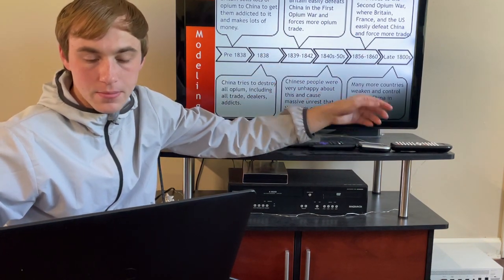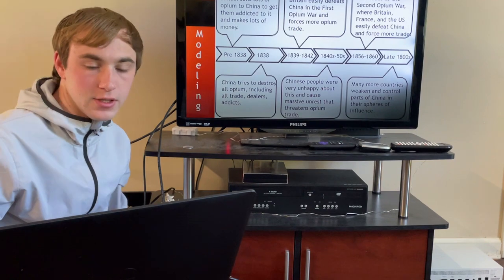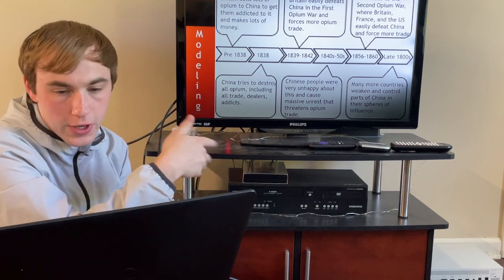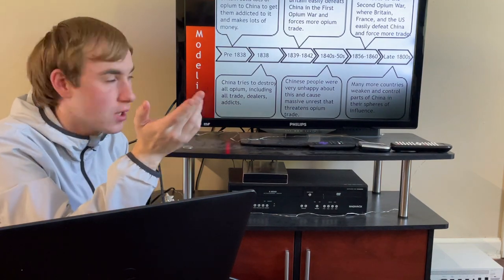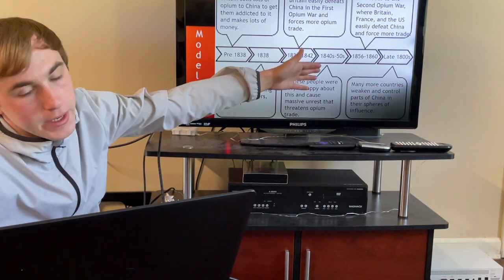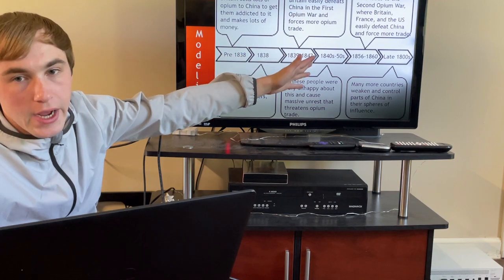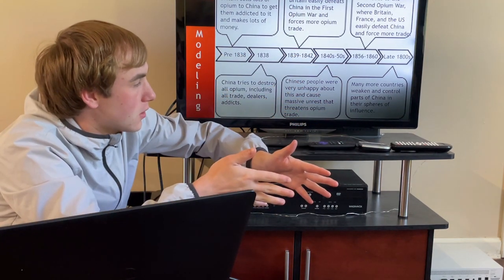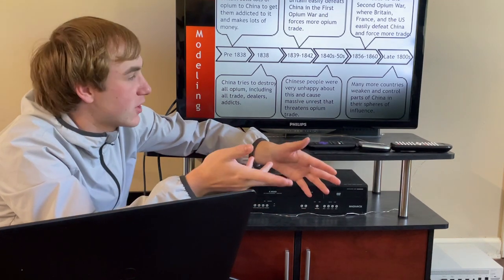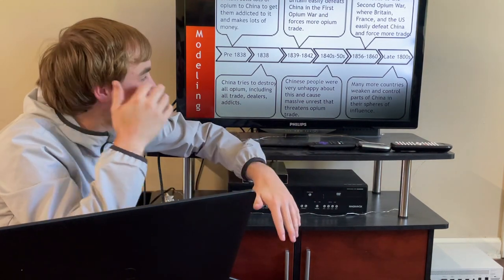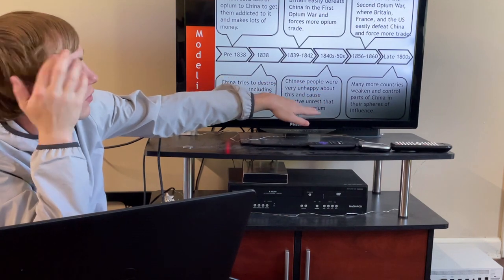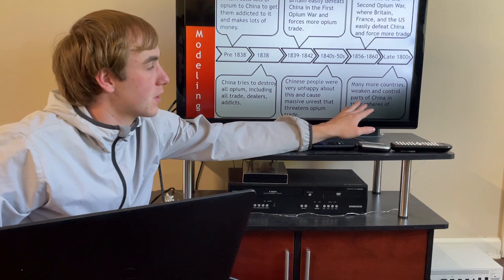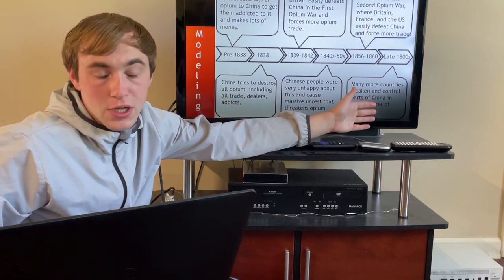However, this time, China is a lot weaker at this point. So Britain, France, the U.S., and a bunch of other countries throughout the late 1800s are going to basically control China to the point where they make China their own sphere of influence. That way they can't really go back to protest, and that way you can control China more, weakening it more, and of course make more money off of it.